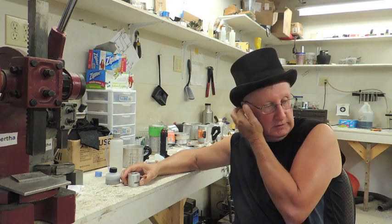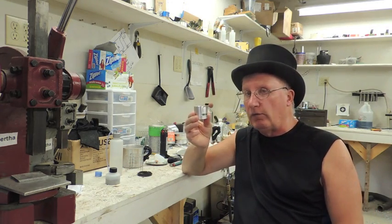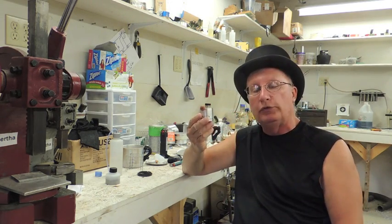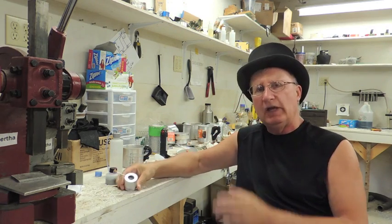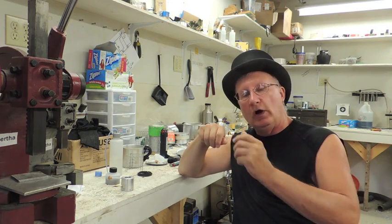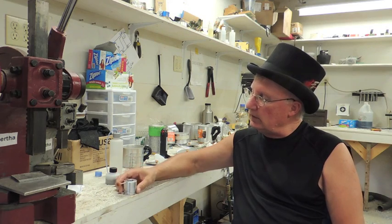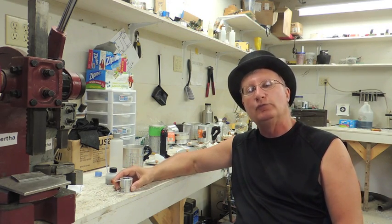Unlike any stove I've seen up to this point, this one actually does go below the 20% mark on the low end. I've got a video of it. When you go to high it doesn't immediately boil — it takes a while for the boil to come up, and when you go back to low it takes a while for the water to cool back down. So I'm going to show you a video from low to high and high to low at high speed, and I'll slow it down when it's at its maximum boil and when it's at its minimum boil, so you can see the range without having to watch for 10 minutes. I think it's probably less than 20% on the bottom end. Let's take a quick look at that.